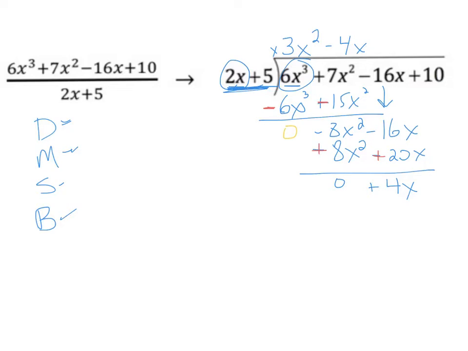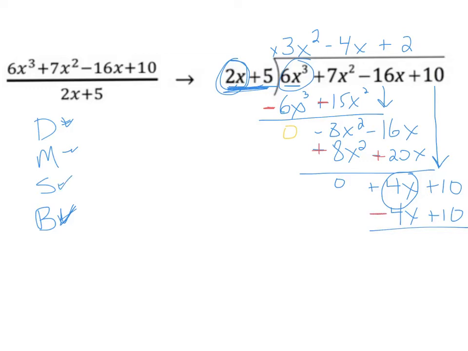And then after subtracting, bring down, hello puppies, 4x plus 10. Awesome. And last time, D first, divide. So we're dividing 4x, just the leading coefficients, 4x divided by 2x gives us 2. So a positive 2. 2 times 2x is 4x. Yay, they match. 2 times 5 is 10. Awesome. Don't forget the last step, which is subtract.